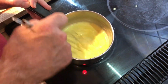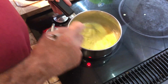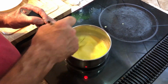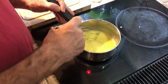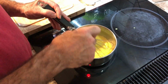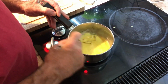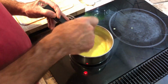It's become very frothy, and what I'm looking for is for the sauce to leave bare spots at the bottom of my saucepan, which will mean that it's gotten to a point where it's thick enough to hold its own. I don't want it too thick because the sauce will continue to cook after I take it off the fire. It will continue to heat on the inside of the saucepan. So I'm going to continue stirring until that point, and then I'll transfer it into a bowl, and you guys will be able to get a look at the final sauce.